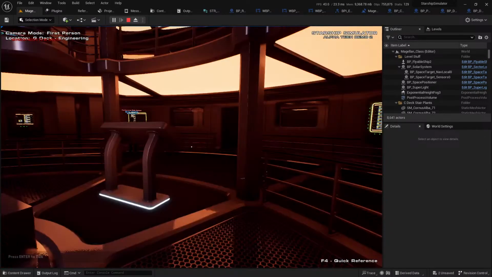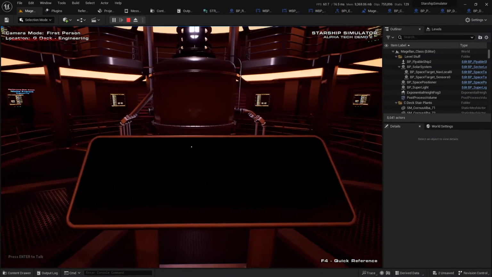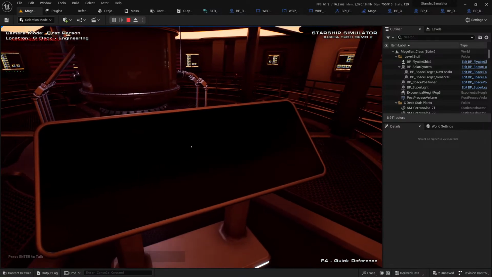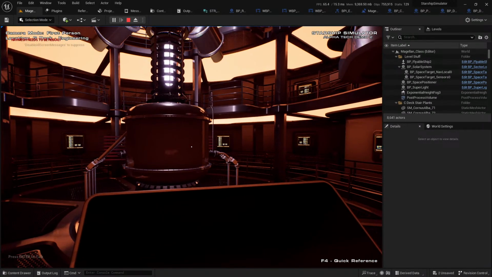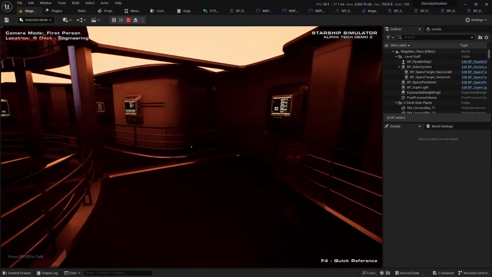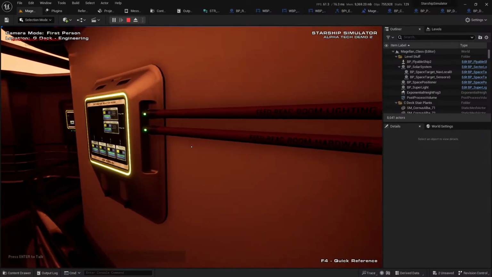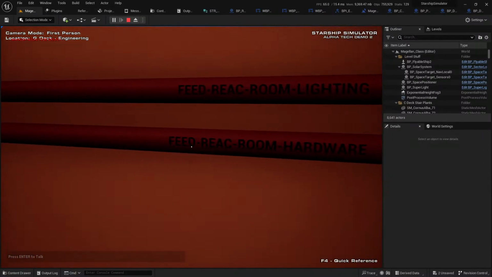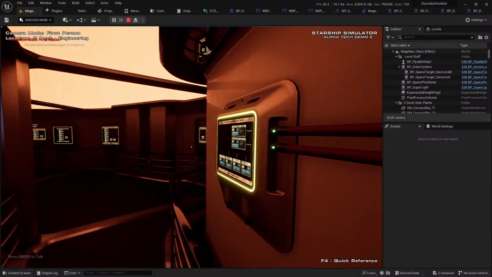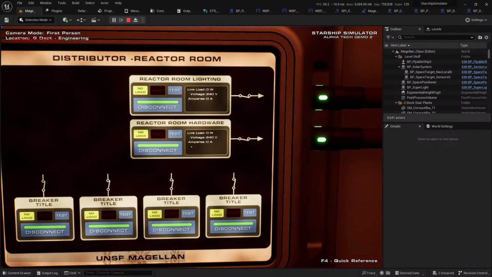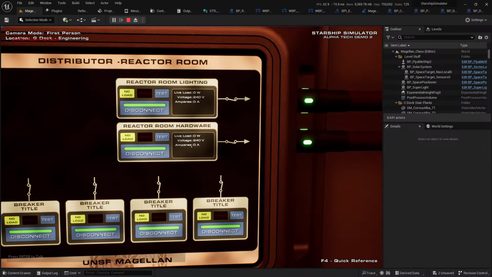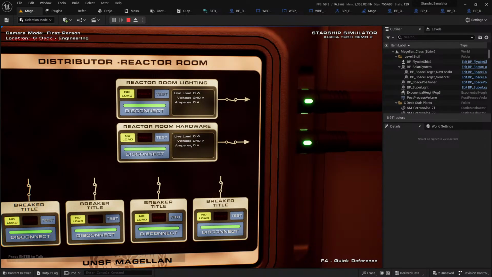Okay. This UI panel is quite tricksy because it does actually have a connection to this feed here, so the reactor room hardware, which is currently powered from the batteries, but is showing no load. Interesting.